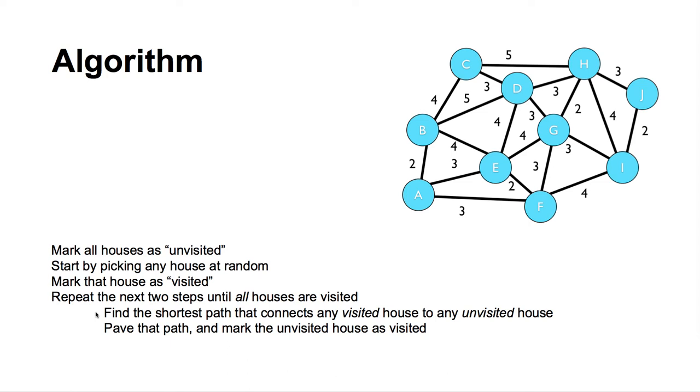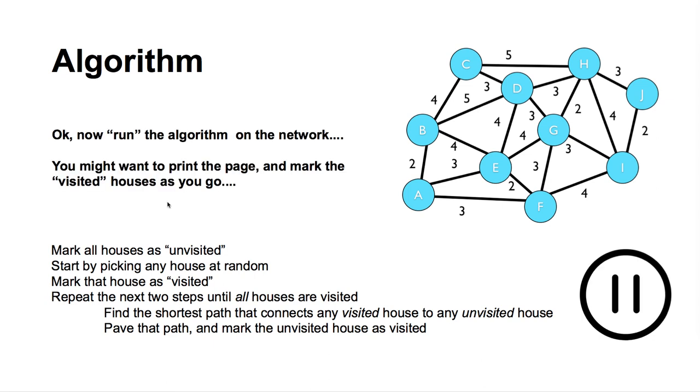And then mark the house that it connects to as visited, since there's now a path to it, and in turn that new visited house potentially opens up a new set of paths, and the process continues until we've been to every house. Okay, so hopefully that's clear in terms of the basic structure of the algorithm. You essentially pick a random house, look at the available links that connect it to any other unvisited house, add those to the set of available links, choose the shortest one, and carry on.